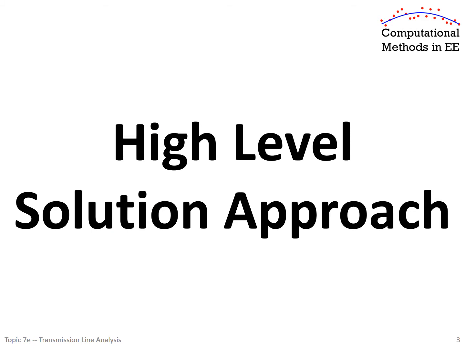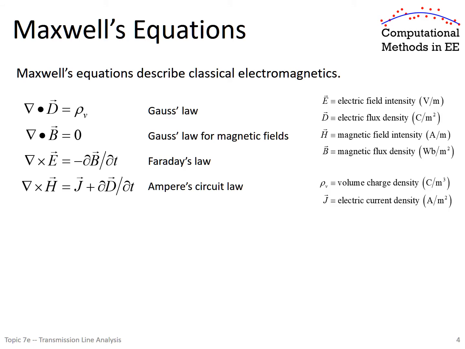This first section, we're not talking about numerics or finite differences or anything else. We're at a very high level, really just describing the equations that we will be using and how we will use them to solve the problem. It really all begins with Maxwell's equations, and there are 4 of them. And here we're looking at these 4 equations in what's called time domain differential form. And these describe classical electromagnetics. What do I mean by classical? We're not worried about relativity or moving media or any of these other types of generalizations that we could make.